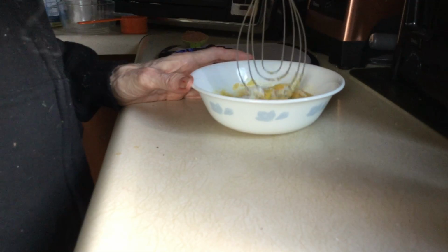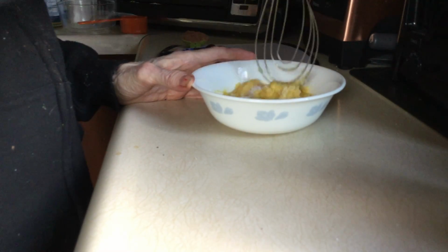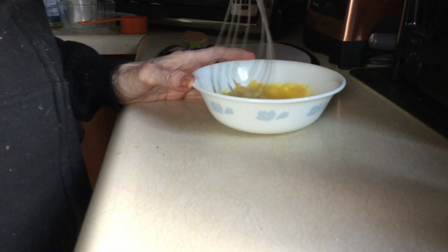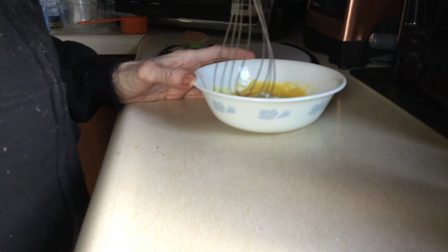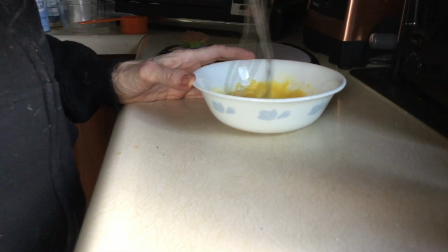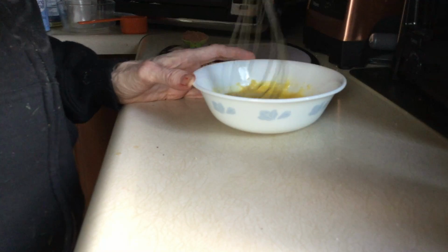I know there's raw egg in here, but you know what? I always stick a utensil in here and taste it, because that's just me. If you're afraid of raw eggs, then don't do it, but I do it.